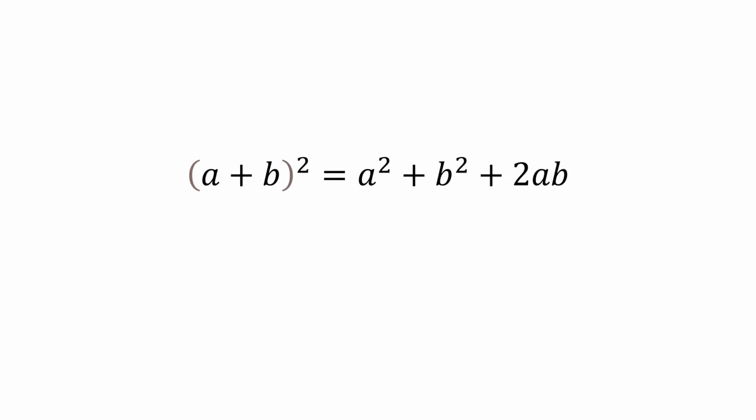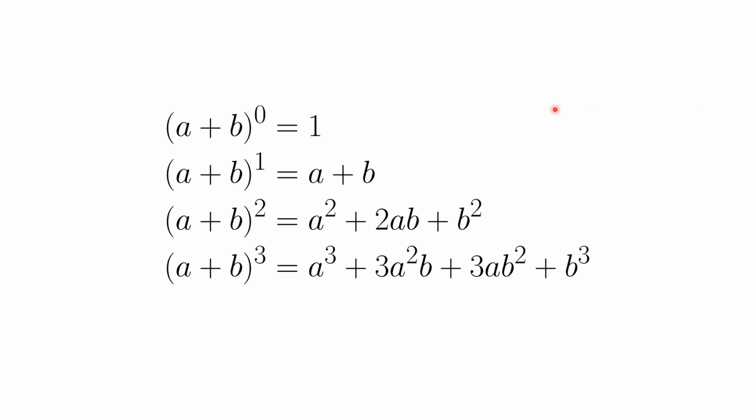You are all likely very familiar with the identity (a plus b) the whole squared, which you studied back in school. But what if we club things together more systematically? What if we analyze the pattern of (a plus b) raised to the power 0, then power 1, and so on all the way up to (a plus b) the whole cubed?